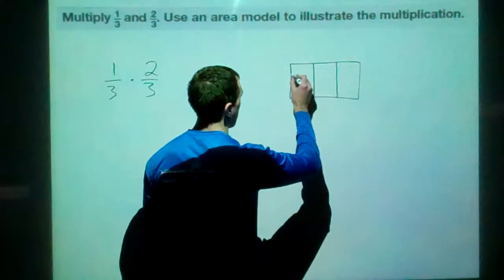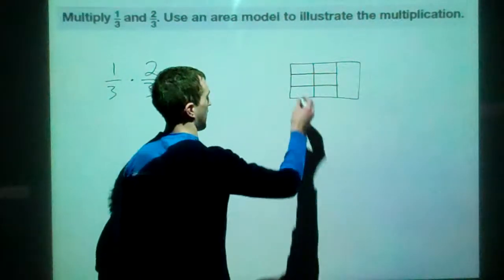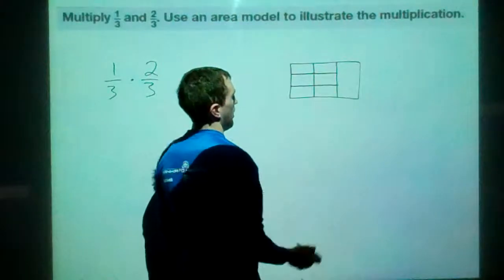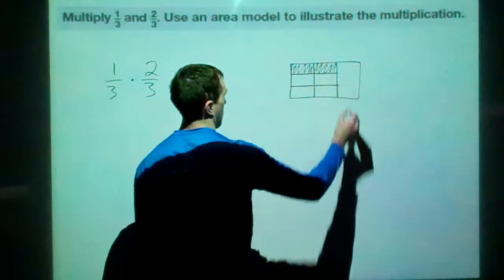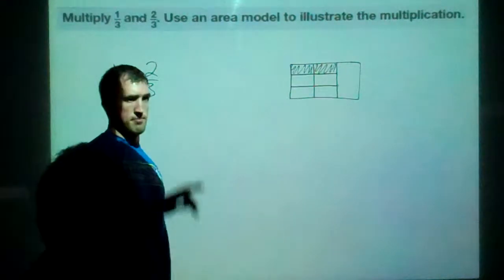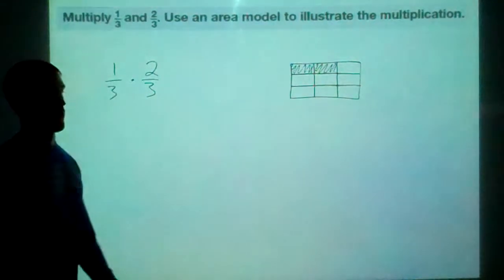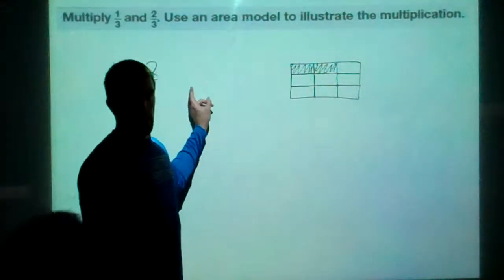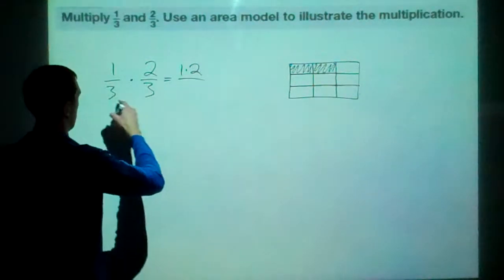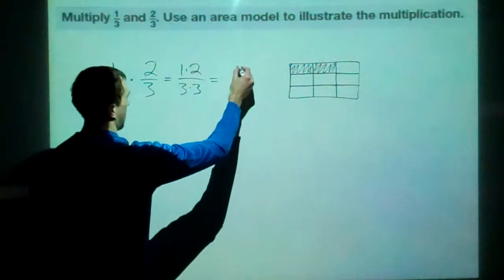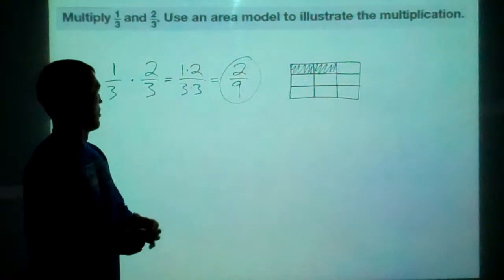Well, we do this here. So we've got 2/3 when we look at this. That is 2/3, and then 1/3 of that would be these two boxes. Okay, so that would be 1/3 of your 2/3. All right. And if we extend our lines here, we actually have 2 out of 9. So we should get 2/9 when we go ahead and multiply this together. So we've got 1 times 2, and 3 times 3, and we get 2/9 there.